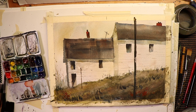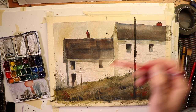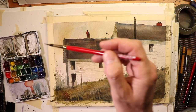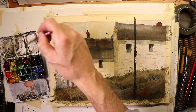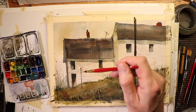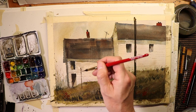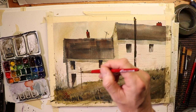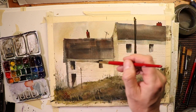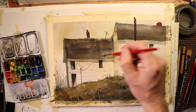Now, the thing that's going to really make this something that we know what it is 100% is some line. So that's all we have to do. We have to put some clothesline here. Let's get some water and mix in a little bit of a darker, medium wash. And then we just have to do a quick little upward stroke like this. So you practice it a few times with your brush. We have our needlepoint brush here. And we say, okay, the line's going to go like this, the clothesline. So let's make sure we practice it a few times above the area. And then when we're ready and we feel confident, then we just bang it in. Just like that. There we go.